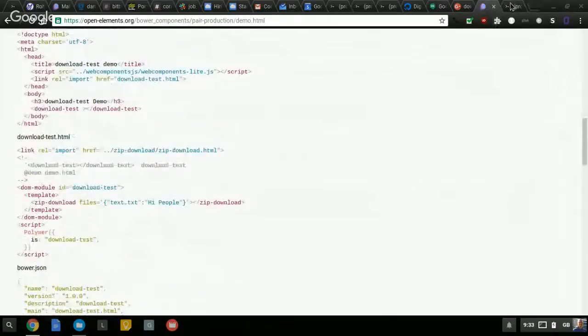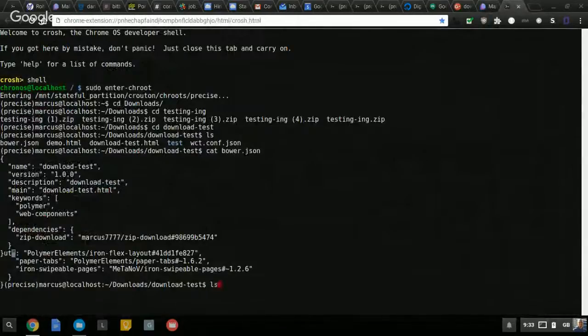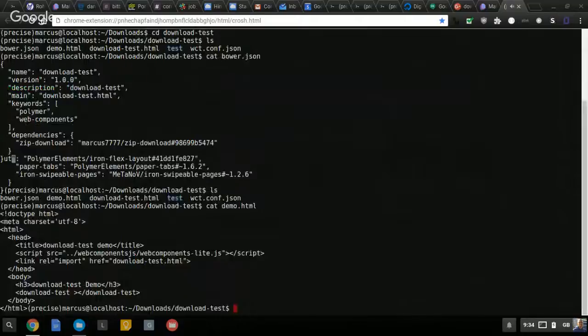Let's have a look at the other files and see if there's anything else corrupt. Obviously, I only just finished this, so I put it up immediately. Let's see how the demo looks. So cat means concatenate to screen, so you can pipe it to something else. But that looks right.